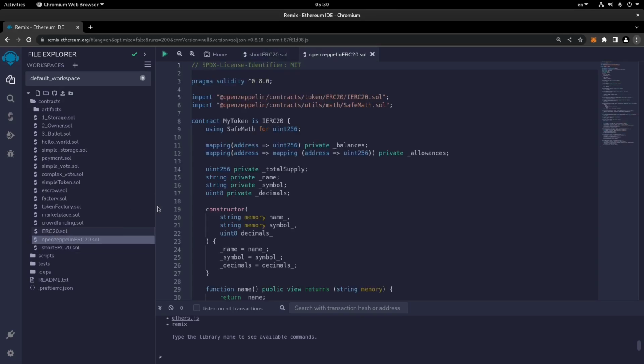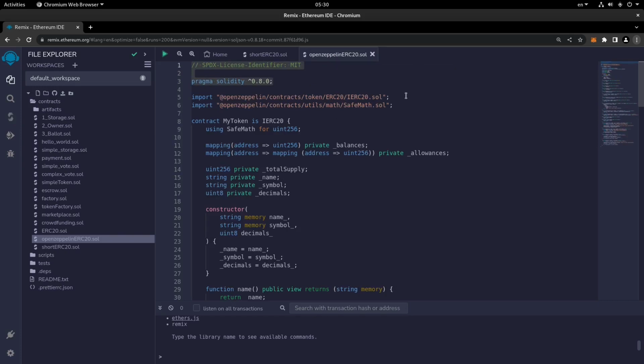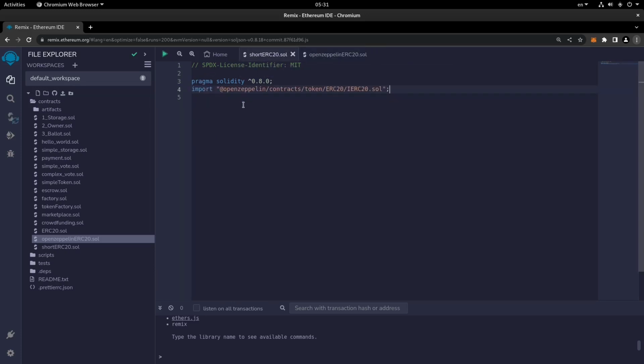So just as always, I'm going to copy the first 2 lines inside the new ERC20, paste it right over here, and copy and paste this import from OpenZeppelin right over here, and we're ready to write the smart contract we're looking for.